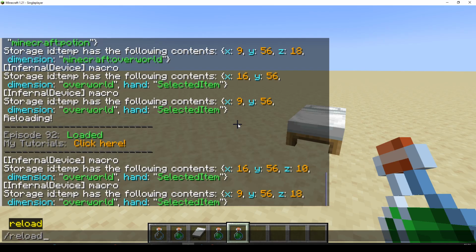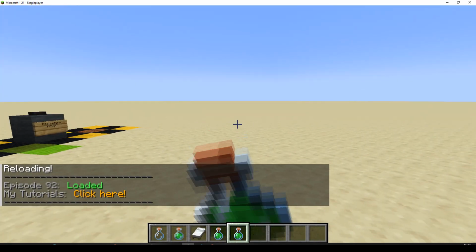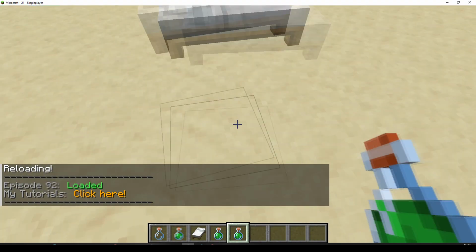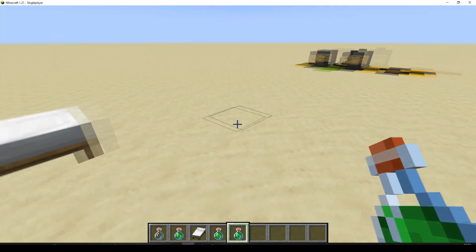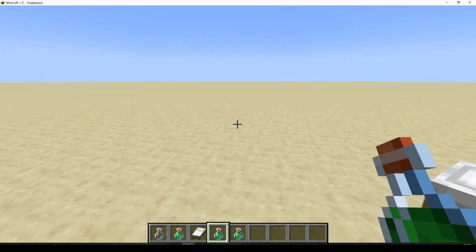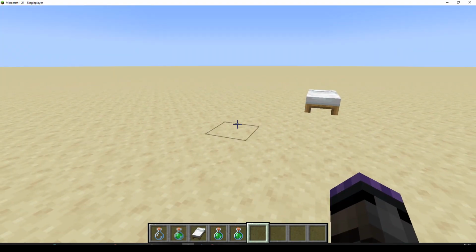Let's go back. Let's do a reload. Let's try drinking any of them, I suppose. This one will do. Ah, I definitely teleported. Okay, to where the bed was. That seems good. They should all teleport me to the same place. Okay, so those are the hard-coded coordinates we put in.